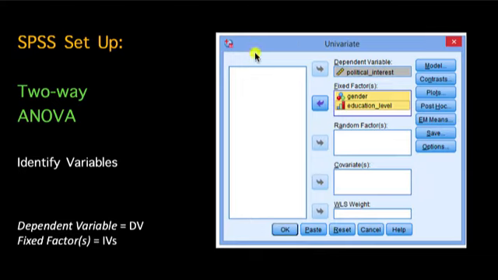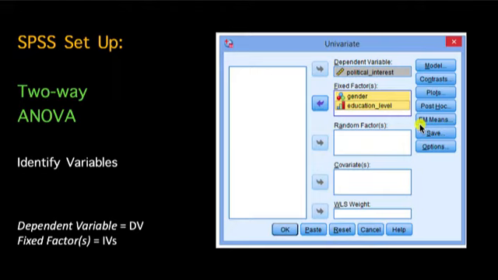Once you choose the univariate test, this should be the window that pops up. Your dependent variable will go in the dependent variable box, and then your independent variables will go into your fixed factors box. From there, we will set up our post hoc tests, which is going to be under EM mean.